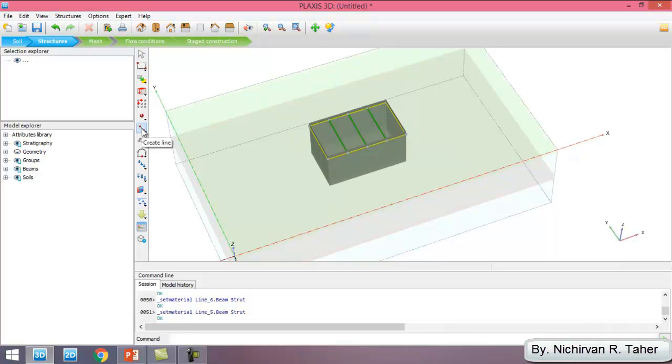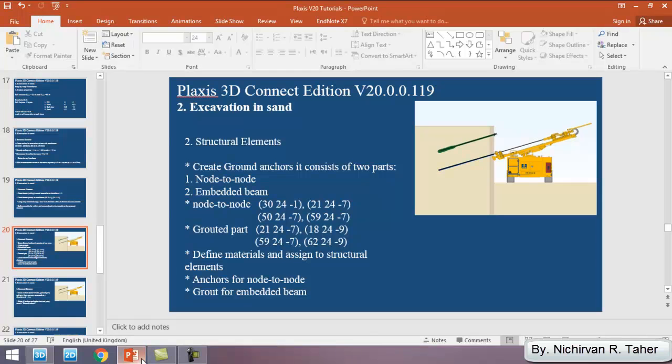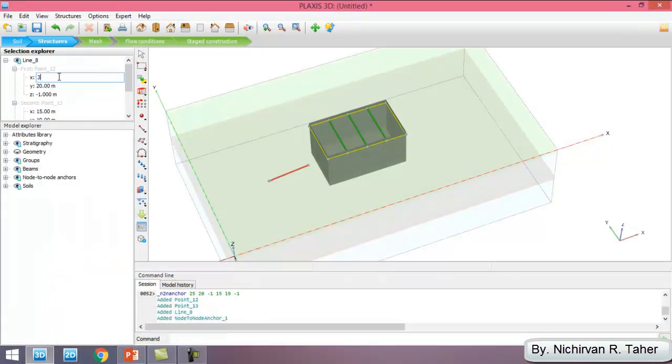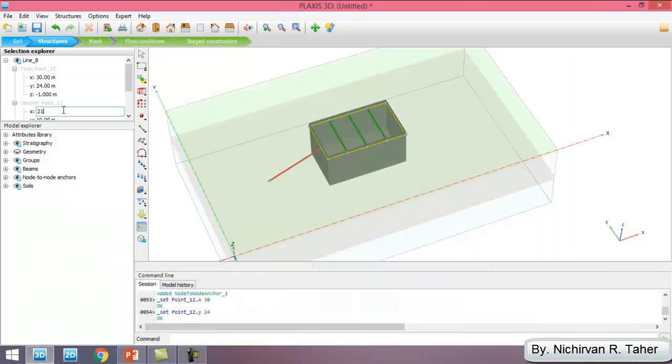I will go to create a line, node-to-node anchor, just make it, and in here we can change the coordinates 30, 24, minus 1, and the second coordinate is 21, 24, minus 7.